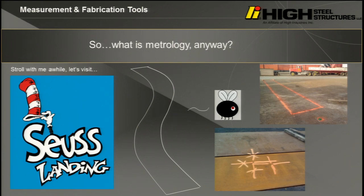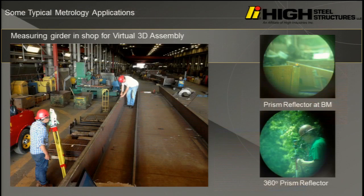And I'm standing there when they're erecting it in the field, and the erectors tell me, are you sure you assembled this in your yard? Because we don't think it's going to land. We think that it's going to miss each other by about 5 feet because the curves were just a little different than the usual geometry control. This is what metrology is. It's basically shop hyper-accurate survey.